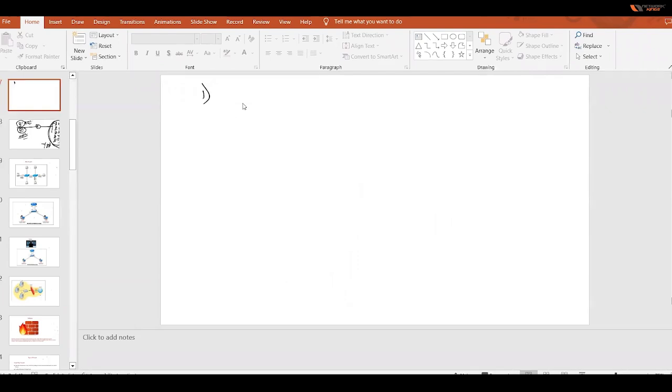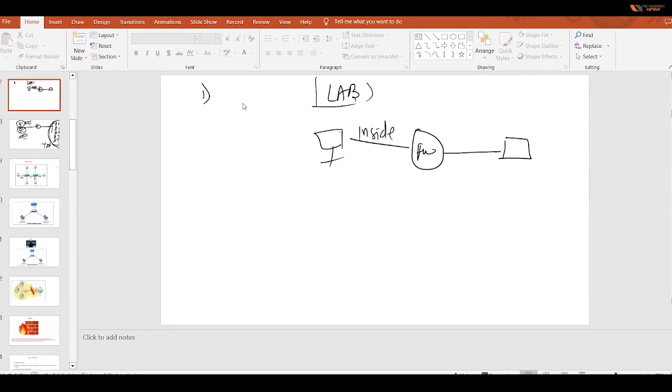So guys, once you come to the lab, whatever I taught you, just take one firewall and one PC, give the name inside zone, and connect with the internet as a management cloud. There, create a zone outside, that is for the internet. This is for the DHCP, and get one management PC. Give the IP whatever you want.